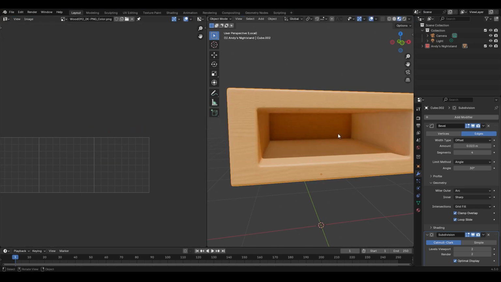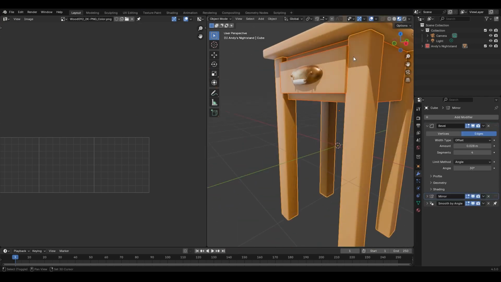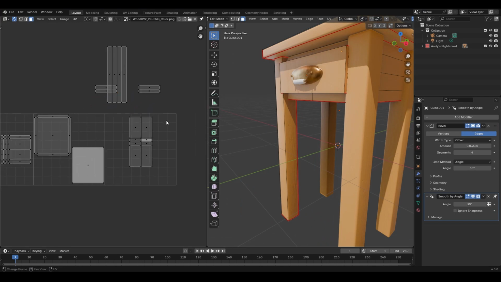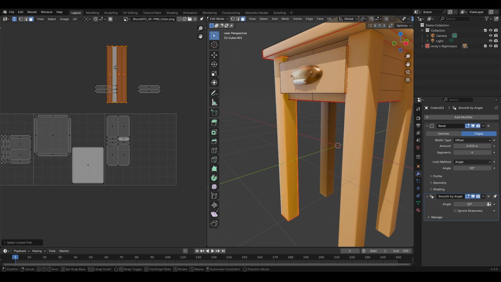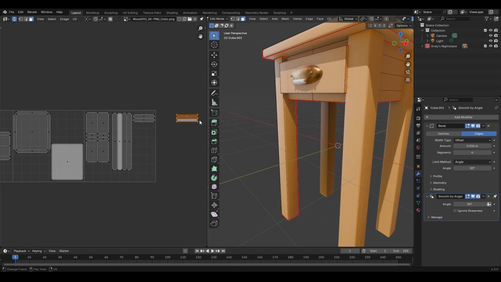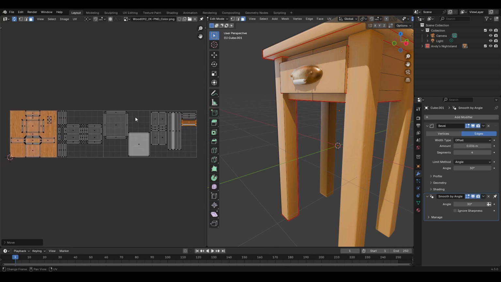Next, I'll exit edit mode by pressing Tab, exit local view using /, select the wooden objects again, and switch back to edit mode. Okay, now I can easily select these UV islands and position them neatly within their respective UV grids. That's it. I'll place these 2 here and move this one here. As you can see, using UDIM workflow made it easy to pack all UV islands into different UV grids.